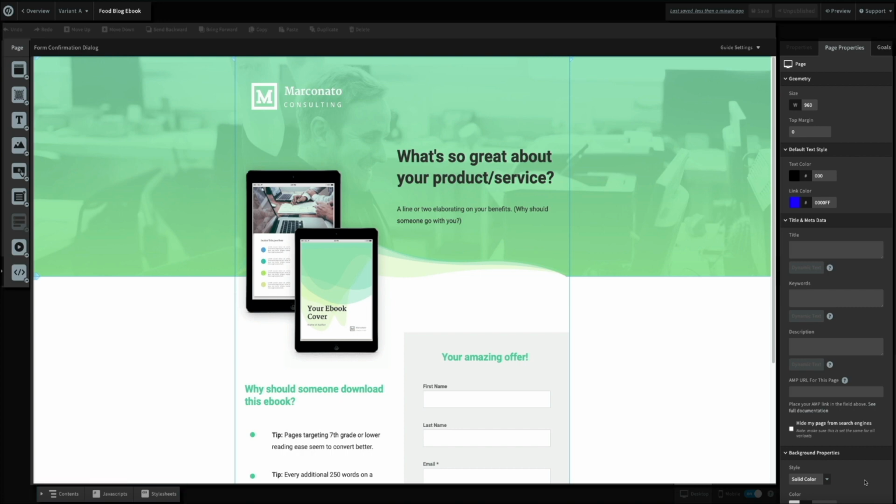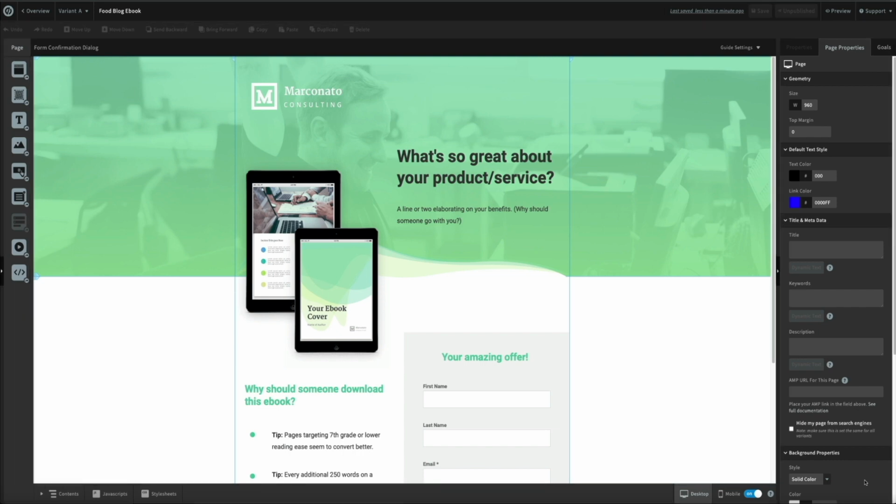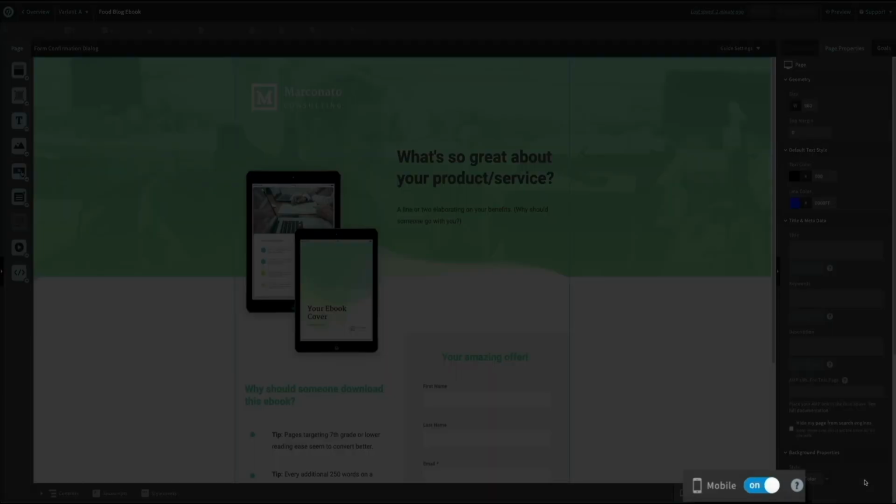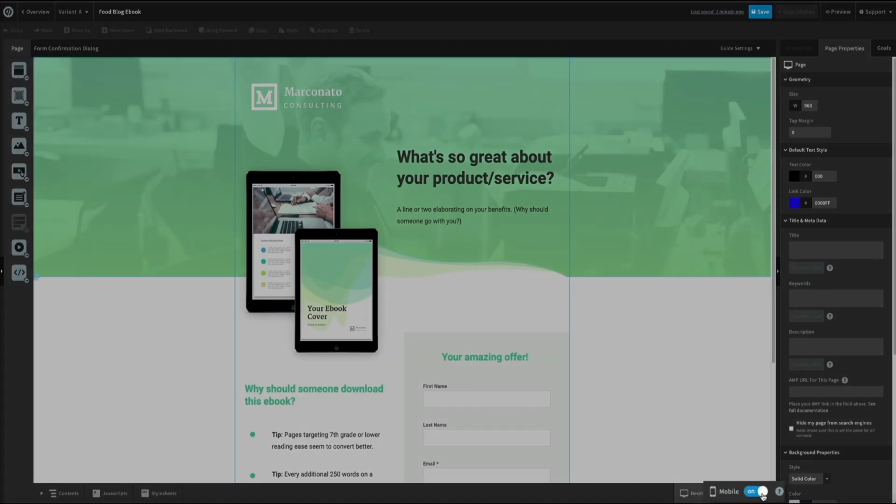And finally, towards the bottom right corner, we have the ability to toggle between the desktop and mobile versions of the landing page. As you'll see in a few moments, if you make a change to the desktop version of your landing page, you'll more than likely need to adjust it on the mobile version as well. And this is obviously campaign specific, but more than likely your landing page will have visitors from mobile devices. So you'll want to make sure this mobile version is switched on if you know that web traffic from mobile users will be landing on your page.